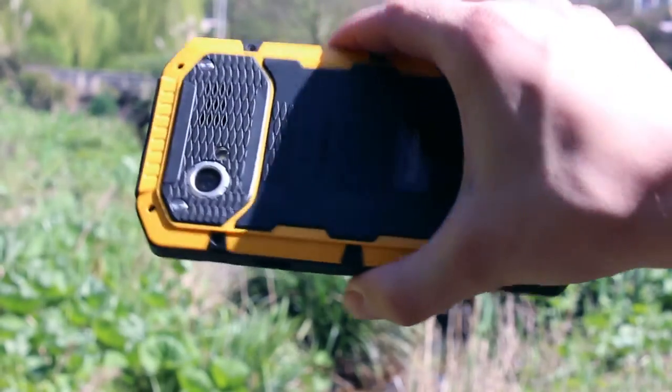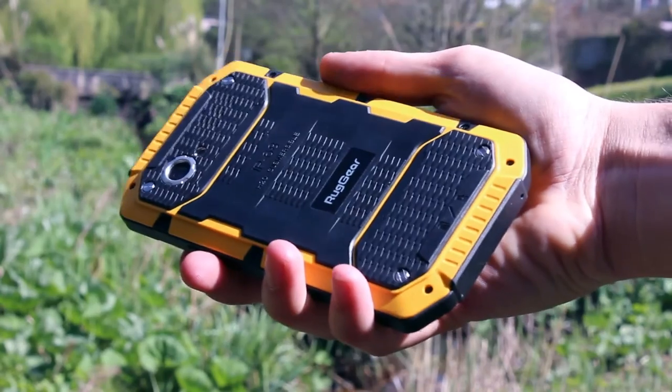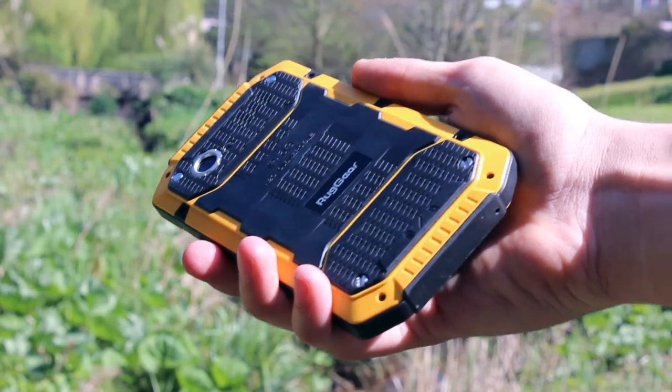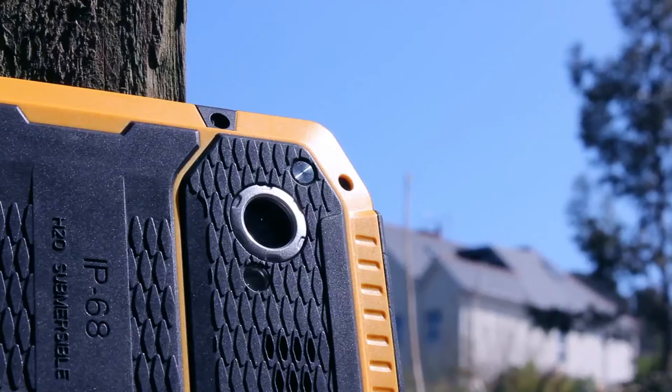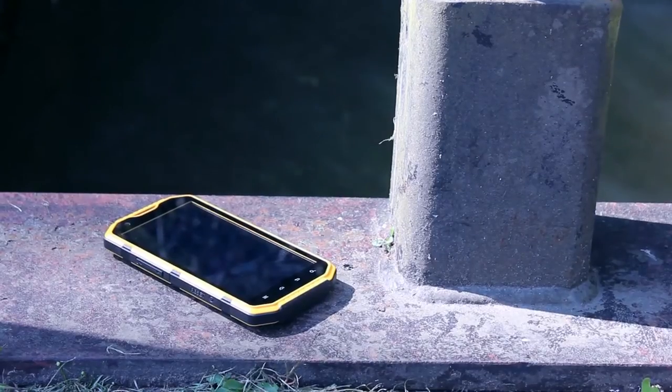The handset is symmetrical and fair on the eye, not only to the front but from any angle. The edges contain a number of finger-friendly grooves and the sealed down backplate has a textured pattern. Individual buttons under a thick layer of rubber are made easy to find with different raised symbols to assist finding them through touch, plus the rubber seal on the USB headphone port is suitably robust. It's a solid, measured construction that has kept usability in mind.